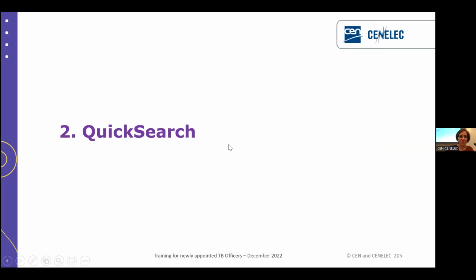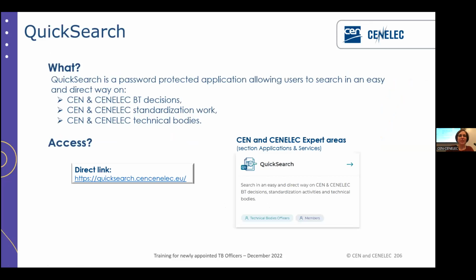I will now talk about QuickSearch. QuickSearch is also a web application that allows you to search in an easy way on CEN and CENELEC BT decisions, but also on standardization work or on technical committees. You also have a link via the CEN experts area.